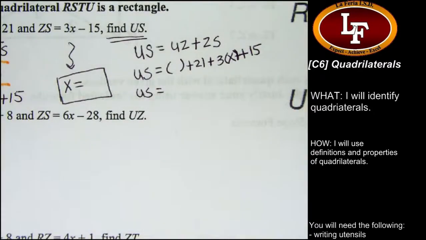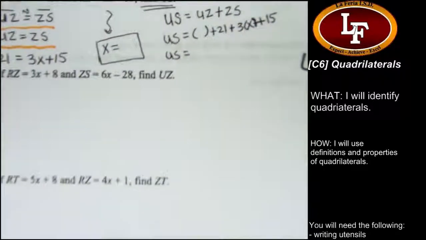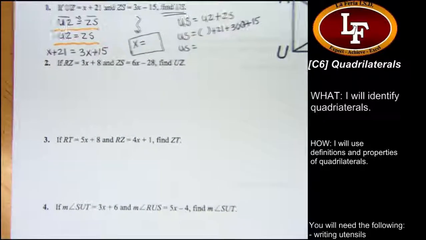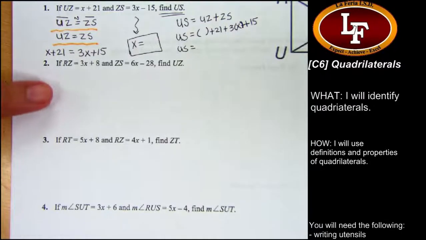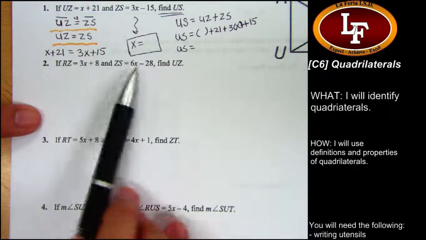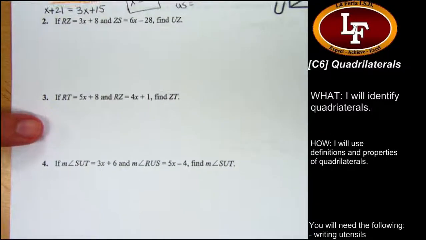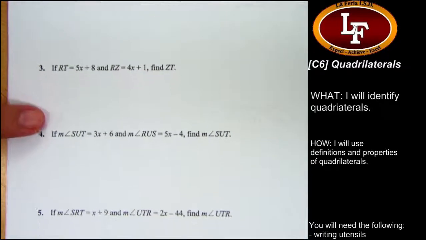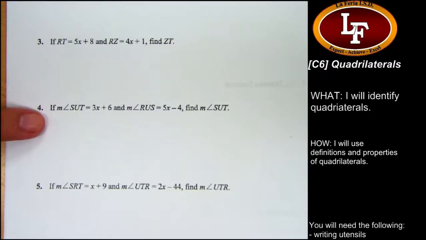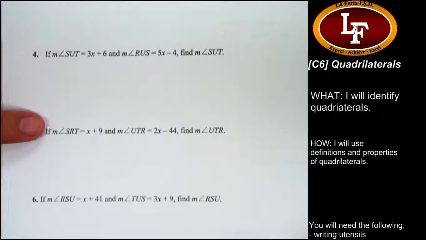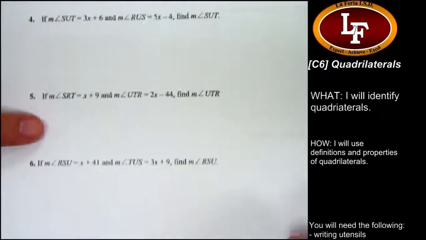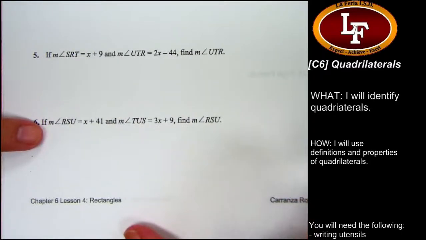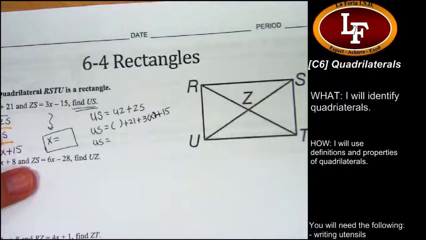The same sort of thought process is going to go into finding each and every one of these. You have things from different diagonals being congruent or not, your information being given from different pieces of diagonals. You've got a full diagonal here and a part of the diagonal that you're going to have to figure out. You're being given some information about angle measures, and so you'll probably need to look at the angle measure information on rectangles and parallelograms. All right, let's take a look at the next page.